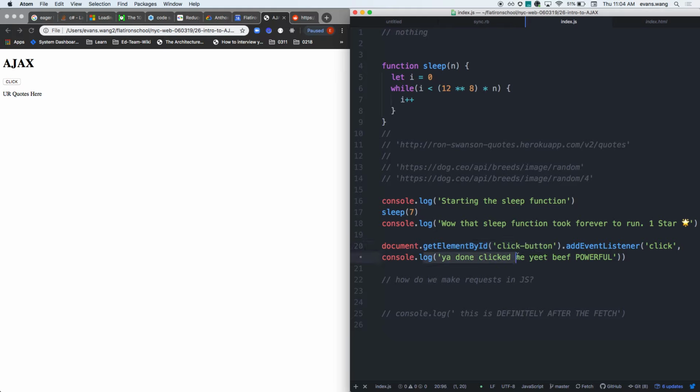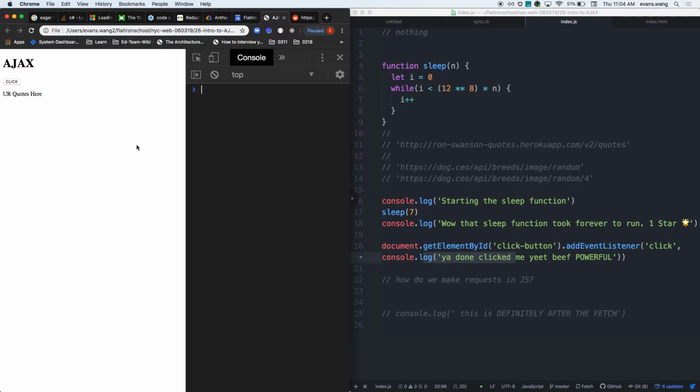So far, so good? So let's actually see what happens. On refresh, this is the scientific method, right? This is my hypothesis. I should see this console log. The sleep function is going to run, and then this console log will fire. Will this fire while this sleep function is running? No, that's the hypothesis, right? Because we talked about it being a synchronous, single-threaded programming language. And then I have this event listener with click. So while sleep is running, are these clicks and this callback going to fire while that sleep is running?